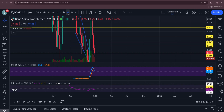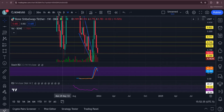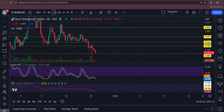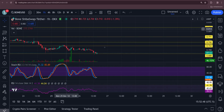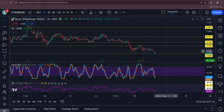Weekly's bearish, 51 to 67, but it's only at a 43 on the bottom. Look at this down here. It's at a 43, so that can turn right back up. There's no question about it. So we have the daily on the bottom, the 12 as low as it can go, the 8 on the bottom at 0 and a 5, the 4 just about on the bottom, and the 1 is bullish. So this thing bounces now, or it's coming down to those lower levels.